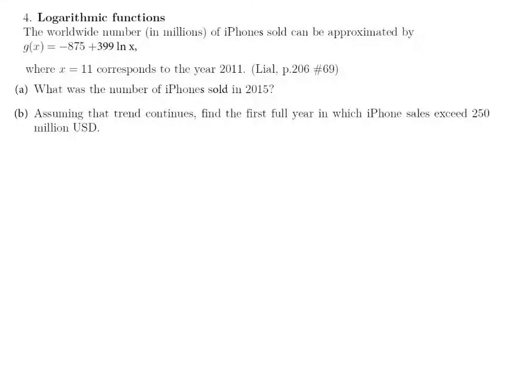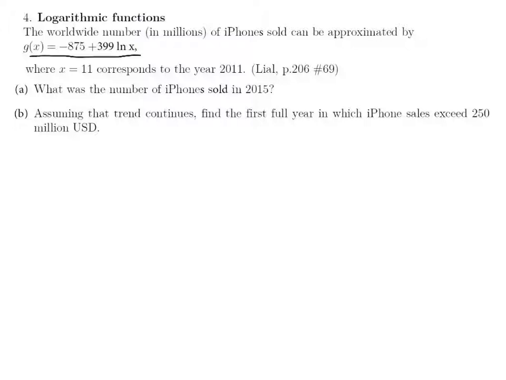So let's have a look at this question. It's from week 3 and it's question 4, dealing with logarithmic functions, or more specifically with ln functions, so log base e, or natural log. And the question reads, the worldwide number in millions of iPhones sold can be approximated by our function here, g(x) = -875 + 399 ln x.